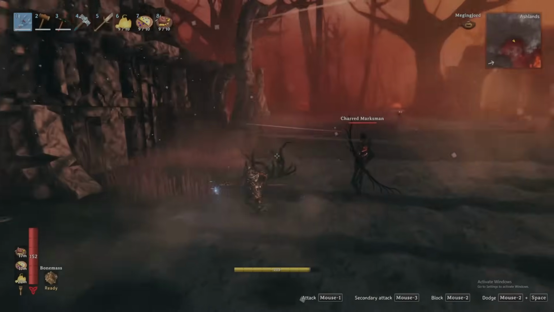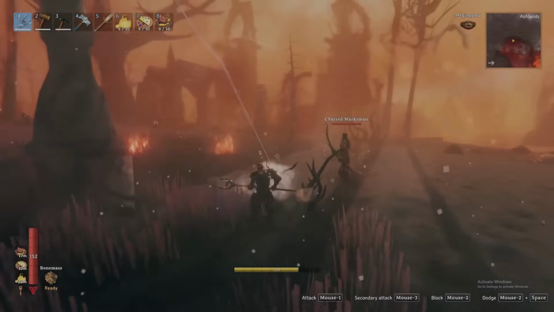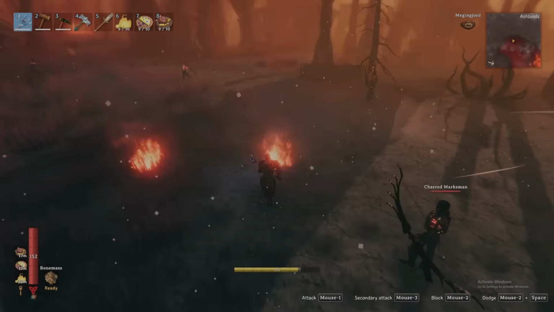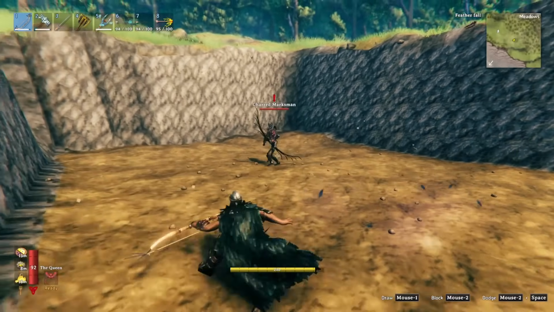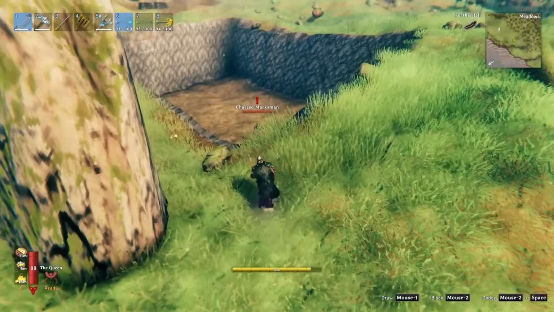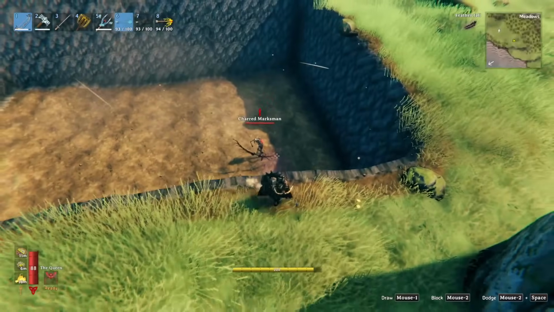Third of the Charred are the range dealing Marksmen. These do not have a melee attack and prefer to commit to range warfare with 2 distinct attack patterns. First, a straightforward single arrow shot like we have seen previously from archers in other biomes. Second, a unique volley of arrows with both dealing pierce damage with the volley doing slightly less.